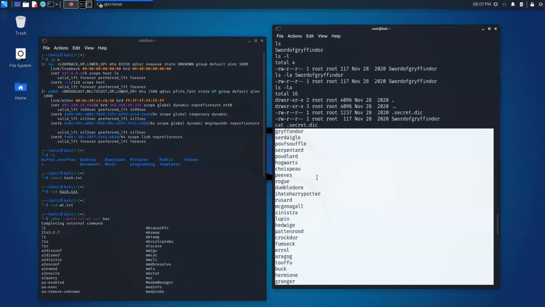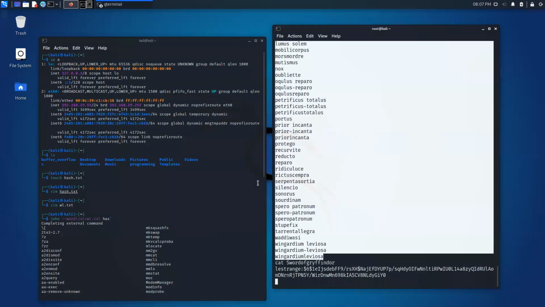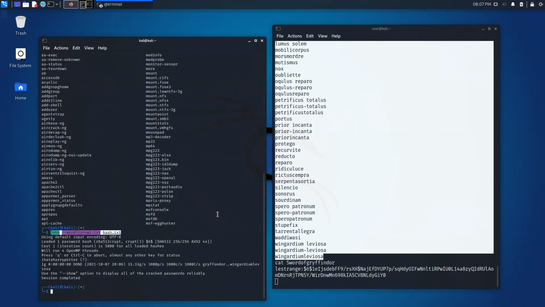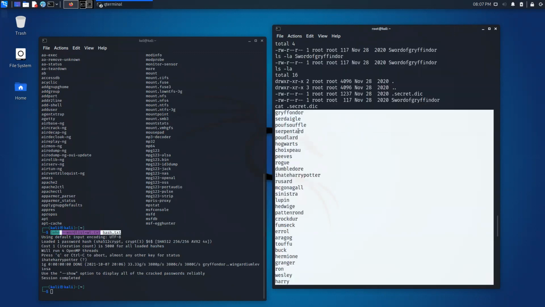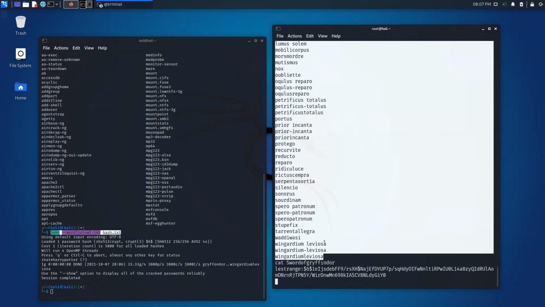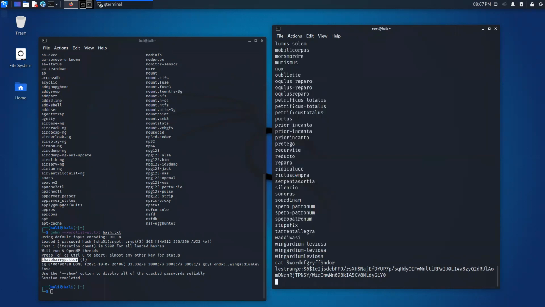As I was saying, this is a very short word list, so it takes less than a second to crack. But it will definitely take way longer when you use a proper word list like rockyou.txt. It will take hours, 8 to 9 hours easily.